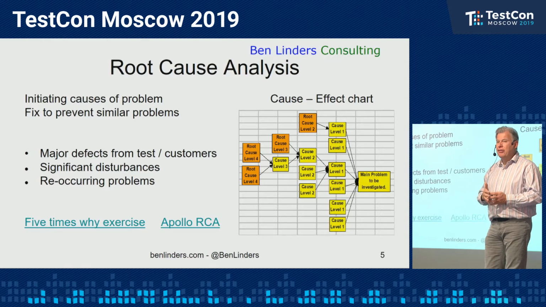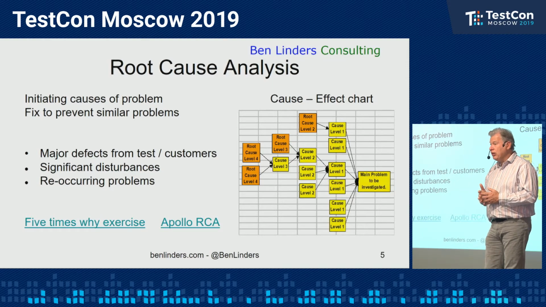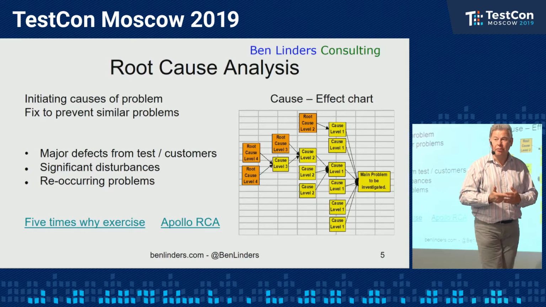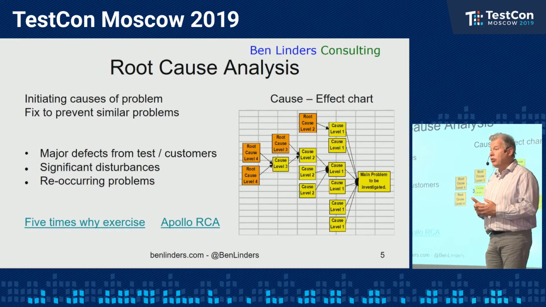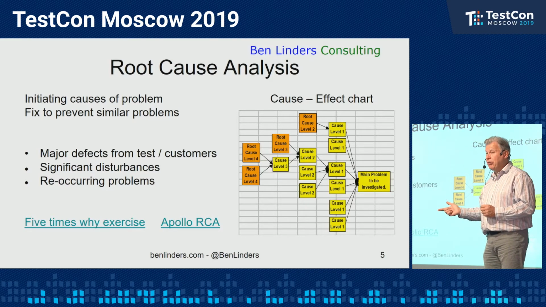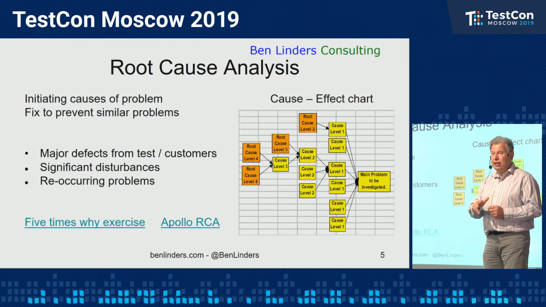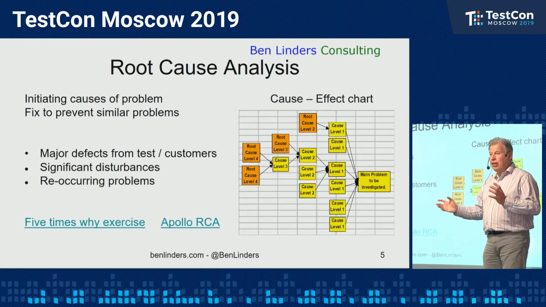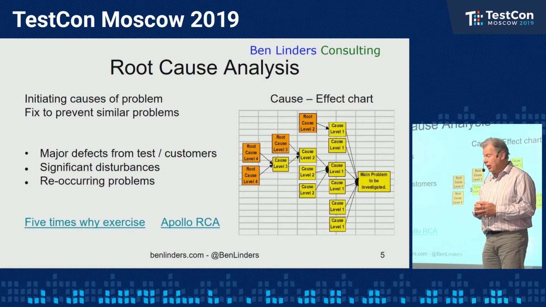To give you some kind of idea, usually this is not processes. Usually this is not tools. These causes have to do with people. These causes have to do with how you're working together with a team. These causes often have to do with communication. They have to do with skills. So this is a kind of level where you have to get out and find what are really the causes for a problem in your organization.